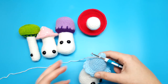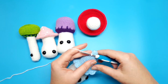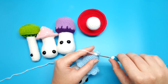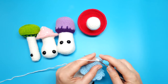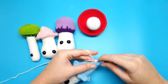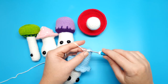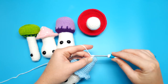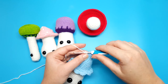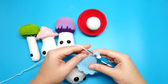Okay. Once that's done, we're going to make a popcorn stitch. So we start with a double crochet, yarn over, go into that same stitch that we just slip stitched into, or where we just joined. You're going to yarn over and pull through. You should have three loops on your hook. Yarn over once more, pull through two of those loops, the first two. This will leave you with two loops on your hook. Yarn over and pull through both of those loops.